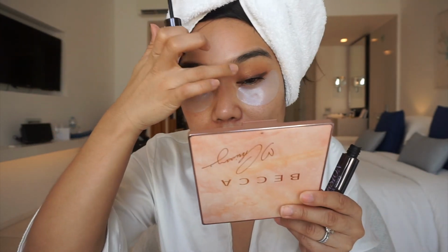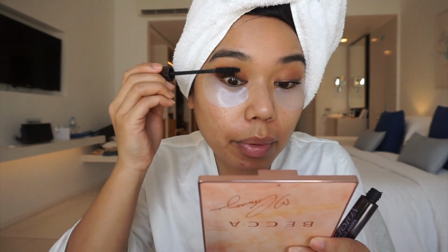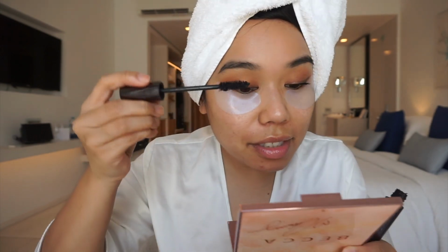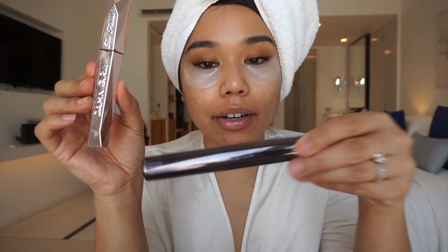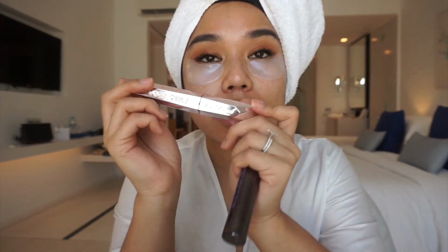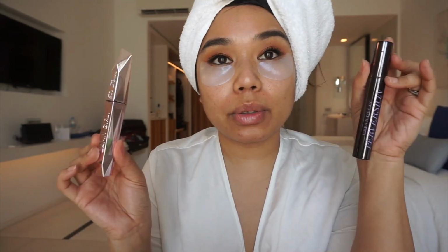and it's still wet. Okay, actually I'm gonna show you guys, I'm kind of glad that happened because I'm gonna show you a trick that you can do when that happens, because it's really annoying and it happens to the best of us. So I put the Too Faced Damn Girl mascara over the Urban Decay Perversion so that it doesn't transfer. I don't know if it'll actually work, but I know this mascara does not transfer, does not move, and it's great. But I do love these two mascaras, and I'm just gonna have to layer them on.